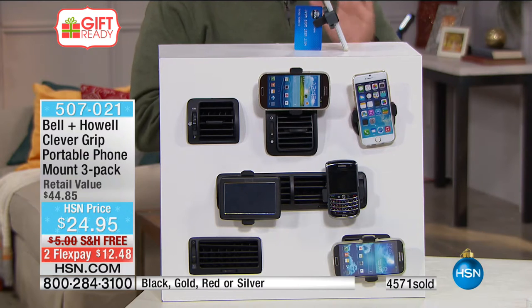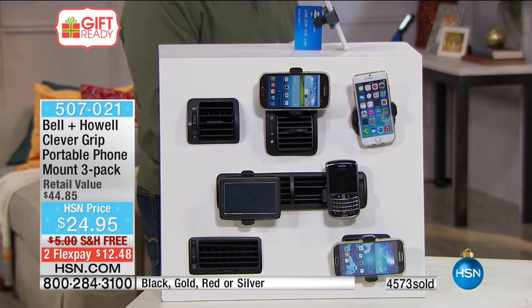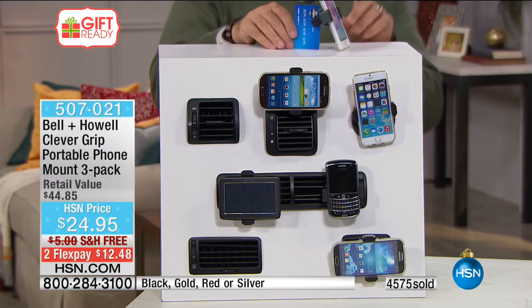This is a great gift that really serves a purpose. $24.95 — not for one. When you get this home and start using it, you'd have happily paid $25 for one of these, and you're getting three. One for you, one for the spare car, one for the kids. Grab two packs and you've got six for under $50. Don't forget the Bell & Howell lights as well, for also less than $25.